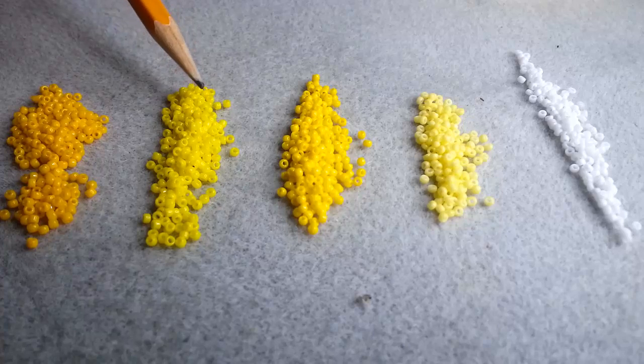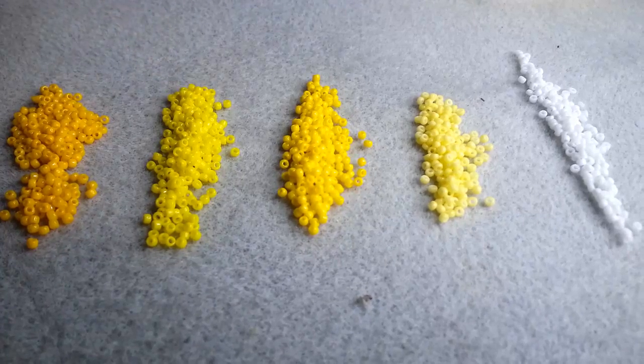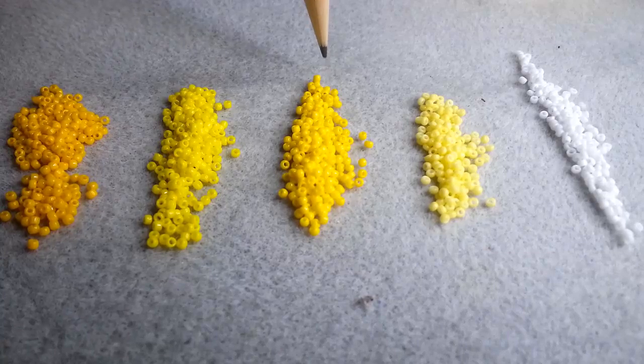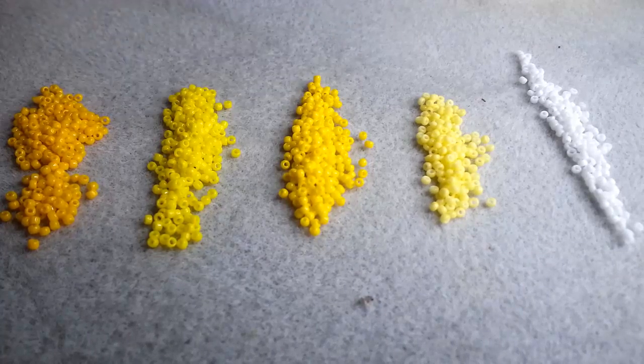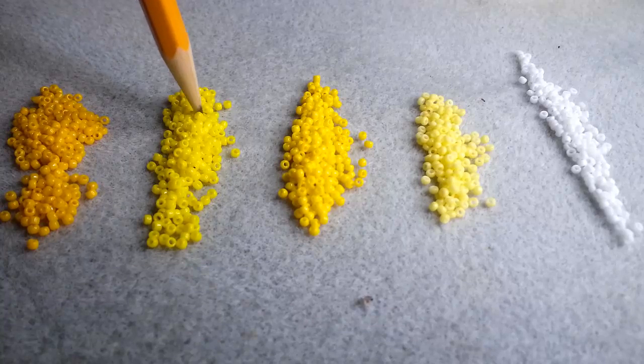Except this color right here. It's almost like it's got a little bit of green in it when you look at it. And I don't know if that shows up on the camera, but it's of some concern to me. I want to use the right color. I could go with that. I could go with any of these, you know. There's no right answer. But I'm feeling hesitant to use these for some reason.